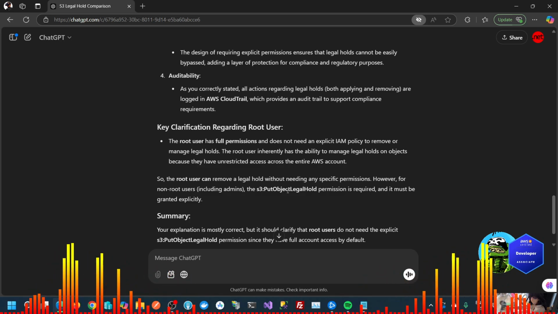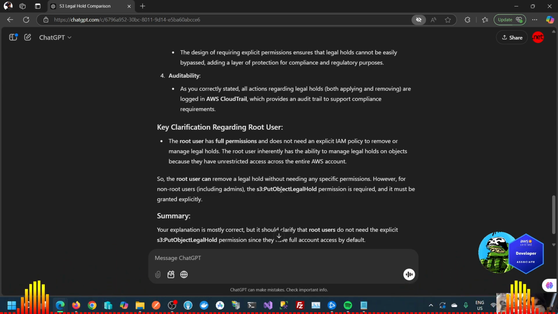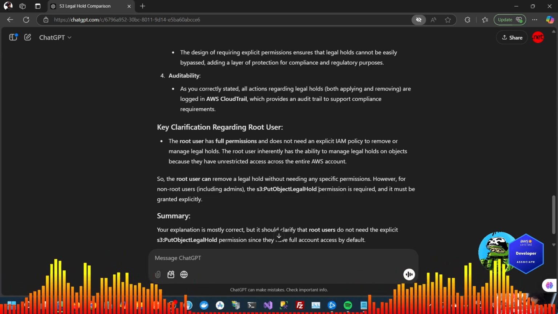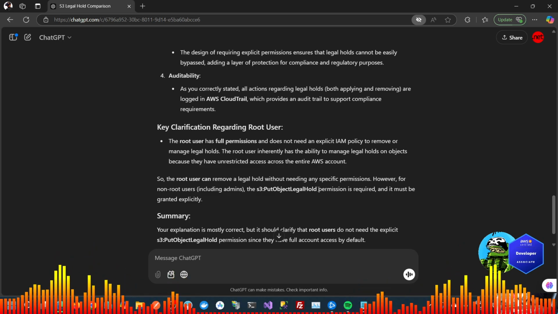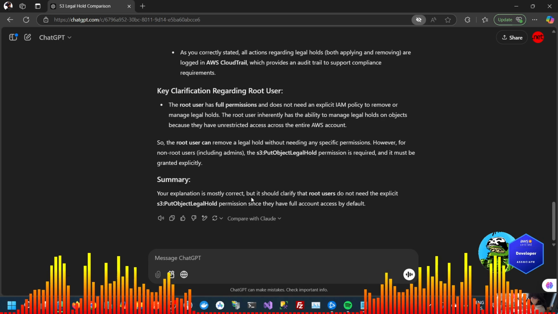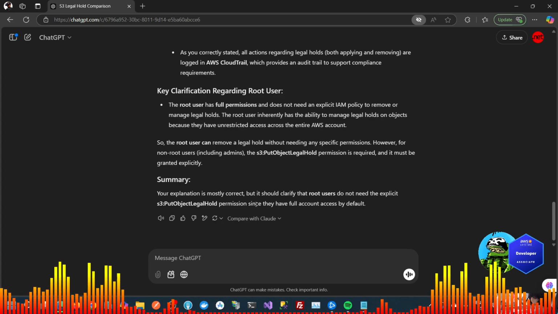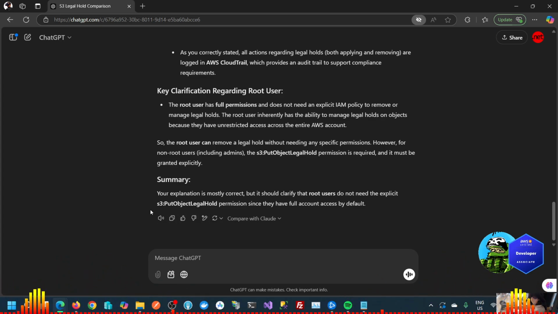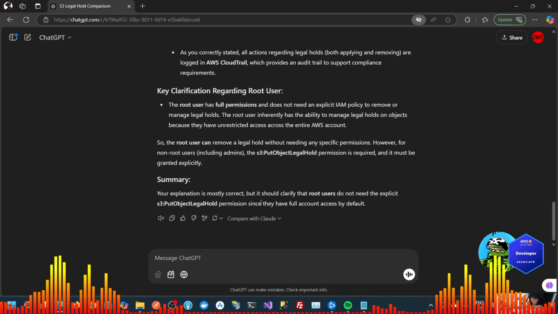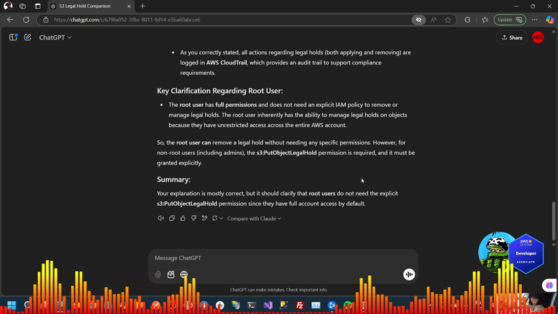However, for non-root users, including admins, the S3 put object legal hold permission is required and it must be granted explicitly. Summary: your explanation is mostly correct, but it should clarify that root users do not need the explicit S3 put object legal hold permission since they have full account access by default.